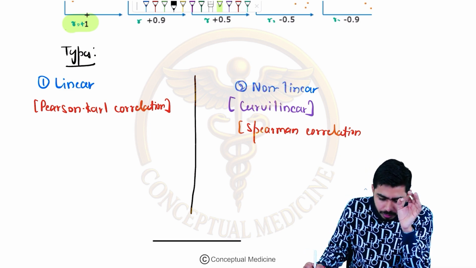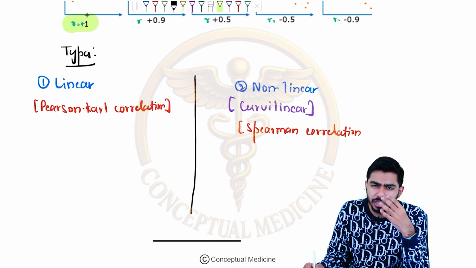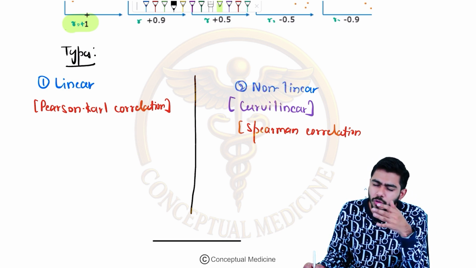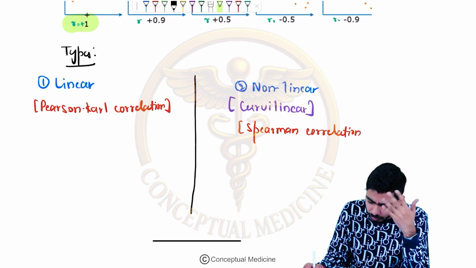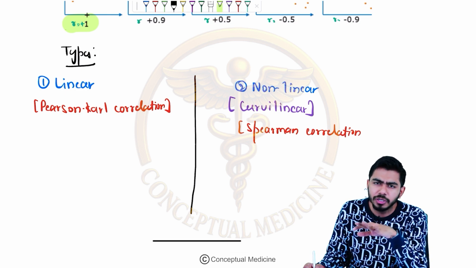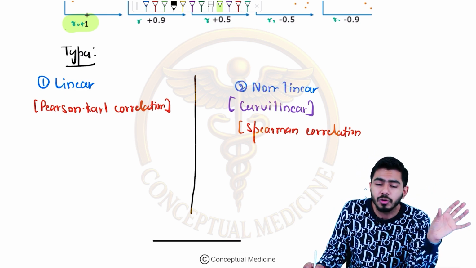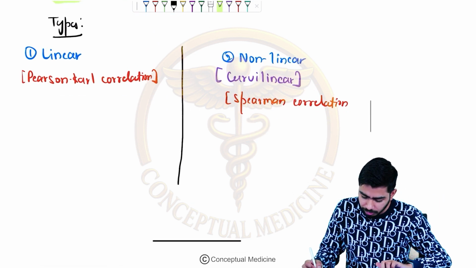In the linear one, guys, we are talking about usually r equals +1, -1, or in between, it could be +0.5, it could be -0.5, and all of these things we have already talked about, right? So that is about the linear. Non-linear means it is not having the direction per se. No correlation is a different thing. Here in the non-linear, we are saying graph.